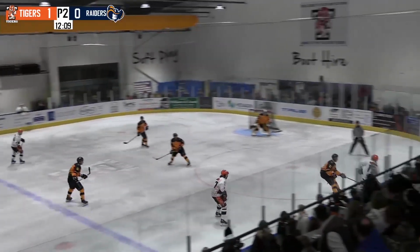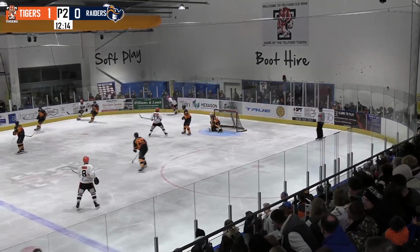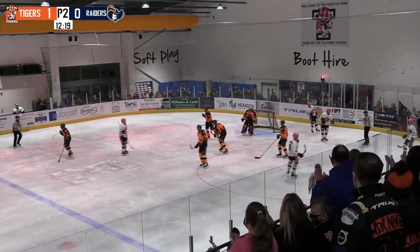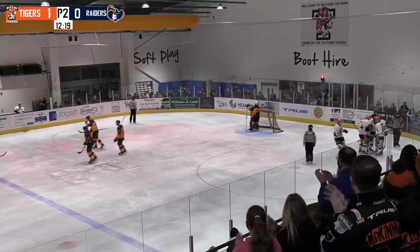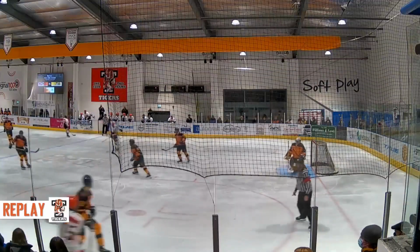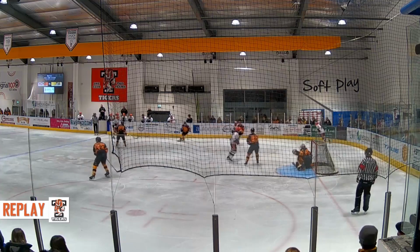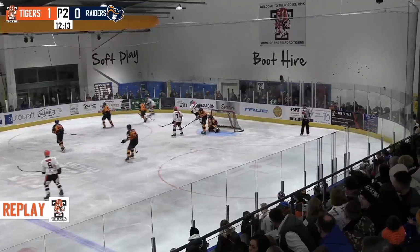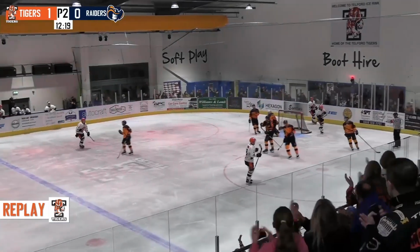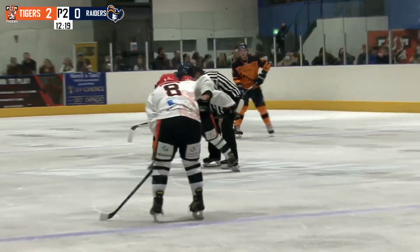The Raiders getting 3 or 4 shots away in a relatively short amount of time and not being counted out. McKenzie now plays the puck behind the net. Hopkins backhands it round, cycles into the corner. Walked out by Luca. The puck drops down to Jack Hopkins, and there was a rebound, and that's what we were saying earlier. Luca's shot rebounds off the leg pad of Ethan James, drops to the feet of Hopkins, who just pops it in the empty net as the netminder was tight on the post from the initial shot. It was that rebound that offered Jack Hopkins the chance to skate in with his stick on the ice. It dropped to him, and he was able to drop it in just behind the netminder, and suddenly the Telford Tigers find themselves 2 goals up. Jack Hopkins had all the time in the world when picking up that rebound, and that has put the Telford Tigers 2 goals up now.